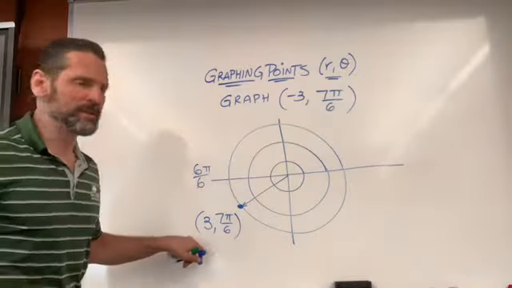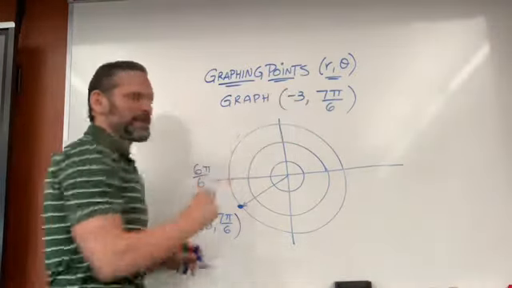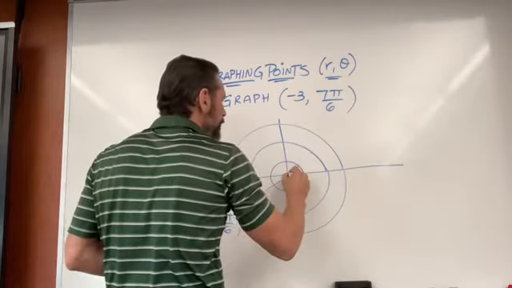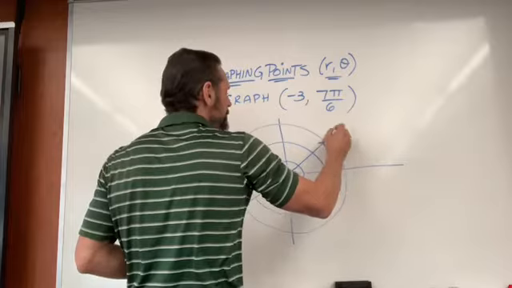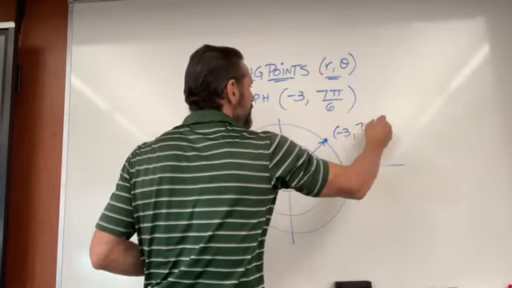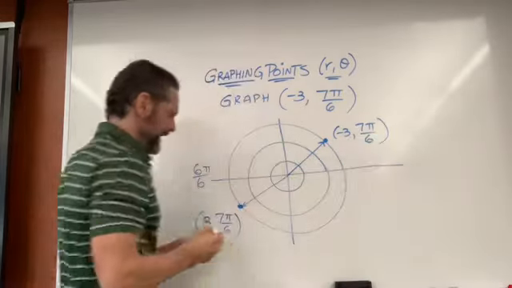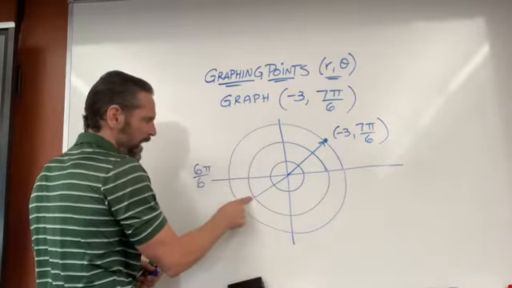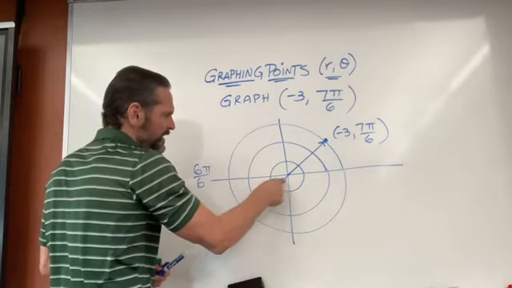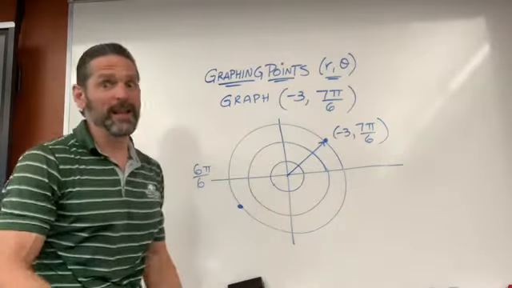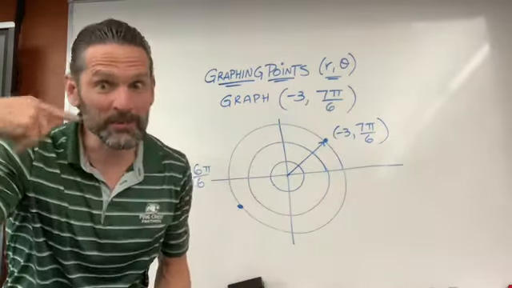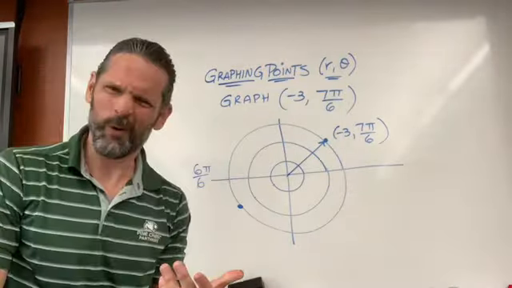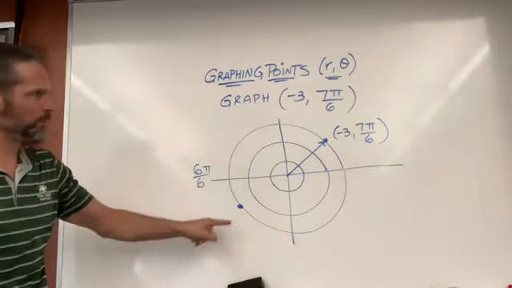Now that you've established this, let's take the opposite. Think about those vectors we talked about, and we're going to flip it over the pole. So here is the point, negative 3 comma 7 pi over 6. And if you're embarrassed by having to use these training wheels, I certainly am not, but you could always erase this and say, yeah, I got it straight away. It is quadrant 1. Now, it will mess with your head. You can look at this all day and think, is it quadrant 1 or quadrant 3 or what? Well, graph the positive one and flip it.